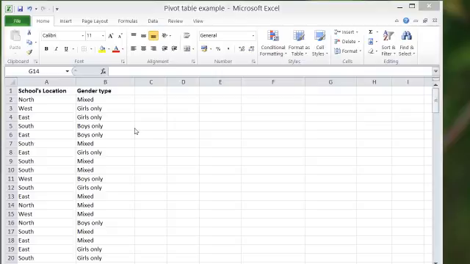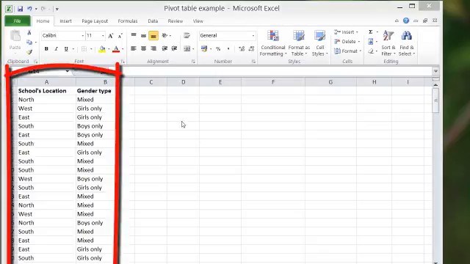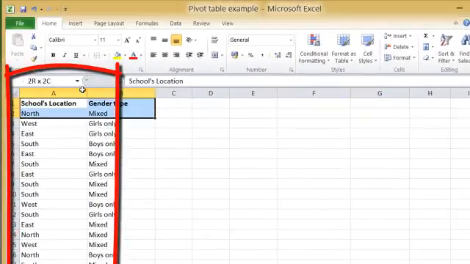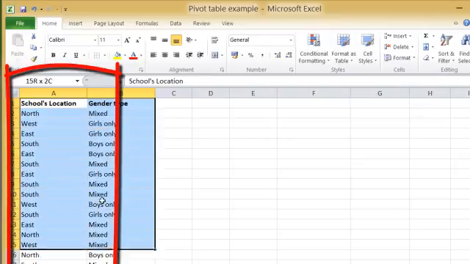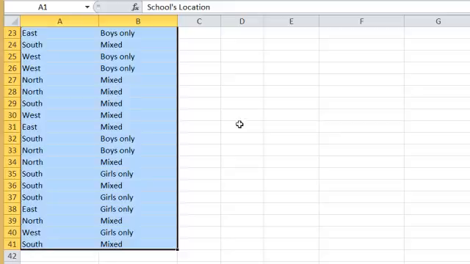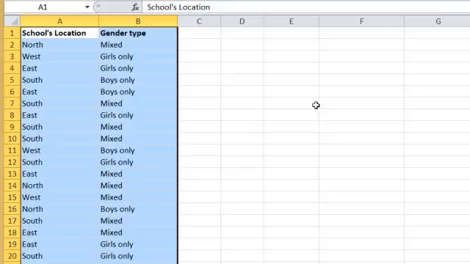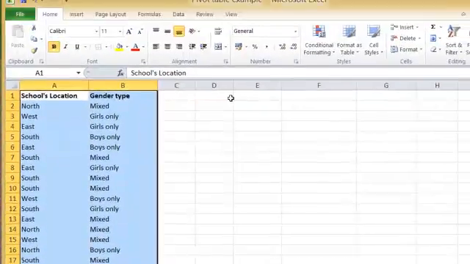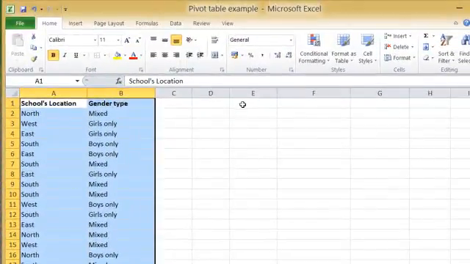So to do this, you can see that I've already got two columns of data set up in the spreadsheet, and the easiest way usually to do these tables is to start off by highlighting all the data that you've got. So I'm just going to do that very briefly. Okay, and then I'll move back up to the top of the screen so you can see the labels at the top. Pivot tables are constructed via the insert menu.